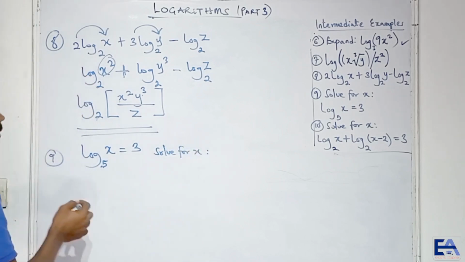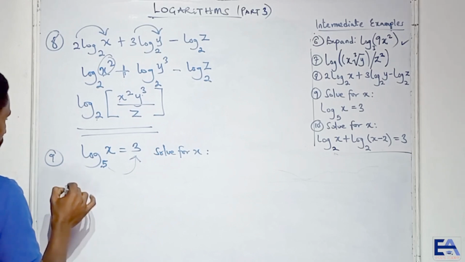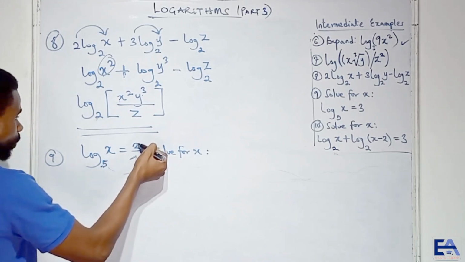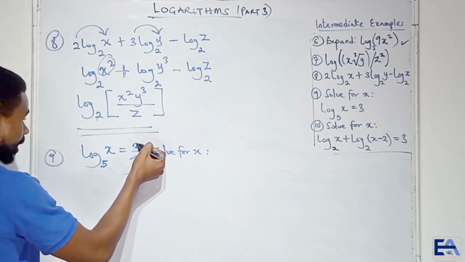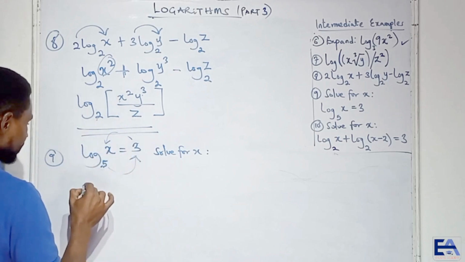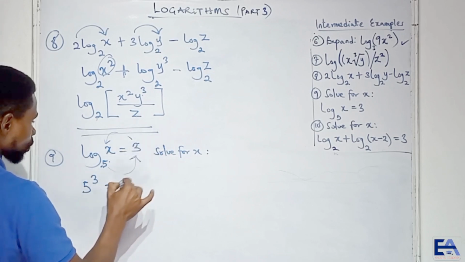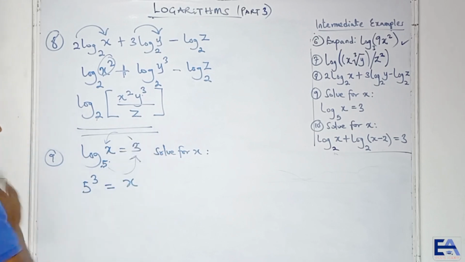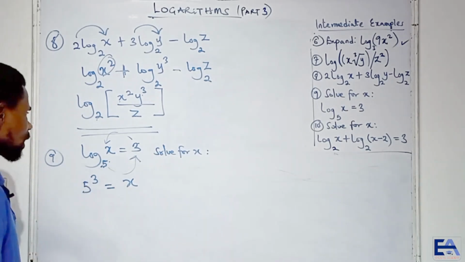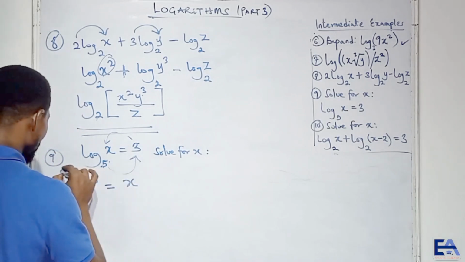All right, to solve this, what you do is to apply that rule, the basic logarithm rule, which says that the base will carry this result here as the power, and then this one goes. So we just reverse indices by saying 5 raised to power 3 is equal to x. The logarithm disappears. But if you do not even want to do it that way, okay, let me put this as method 1.